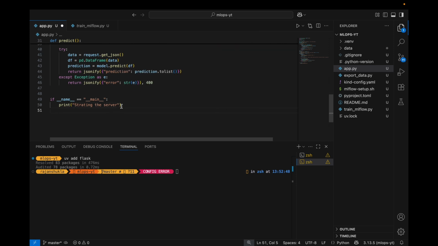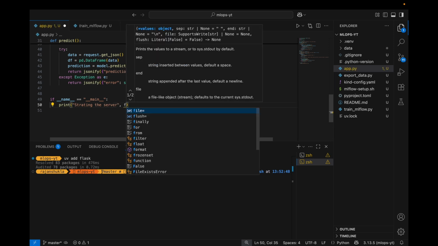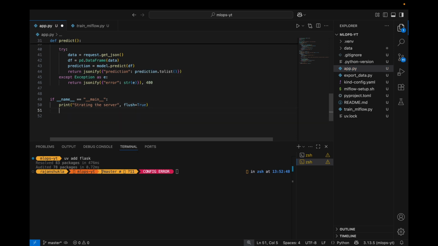And also one more thing, you will see sometimes these statements will not come, so make sure to make flush as true, so they'll get printed as the execution happens. I faced this.